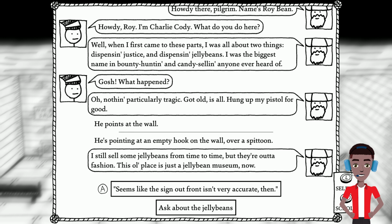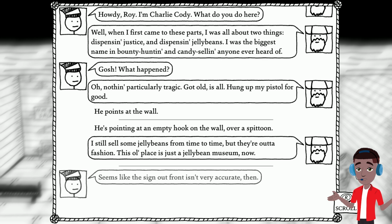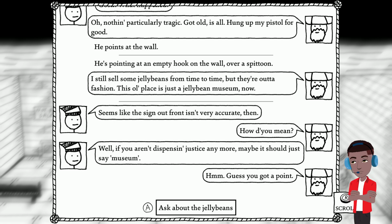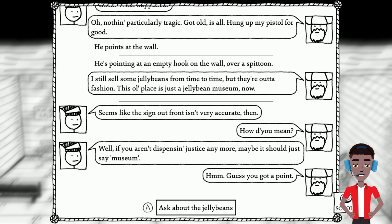I'm still selling some jelly beans from time to time. But they're all out of fashion. This place is just a jelly bean museum now. Seems like the sign out front isn't very accurate then. How do you mean? Well, if you aren't dispensing justice anymore, maybe you should just say it's a museum. Got yourself a point.